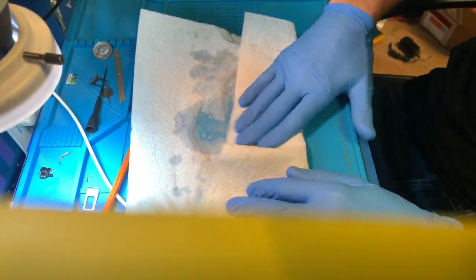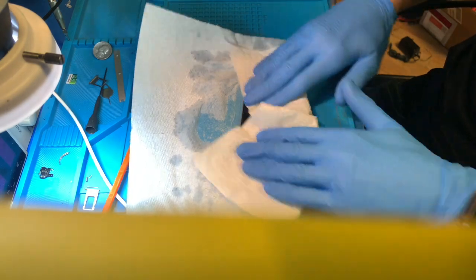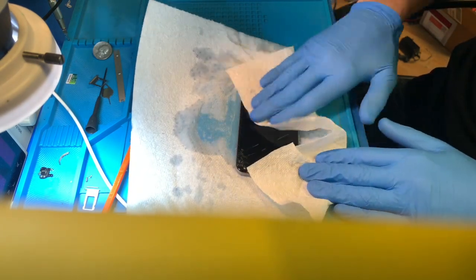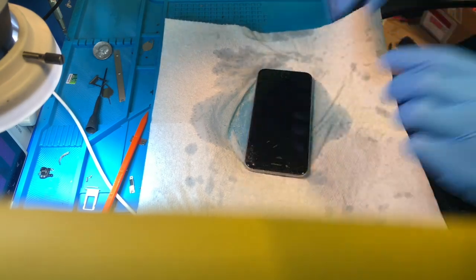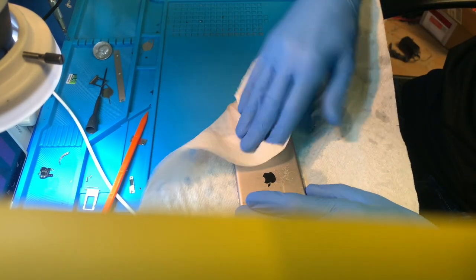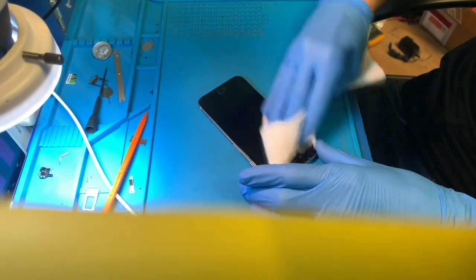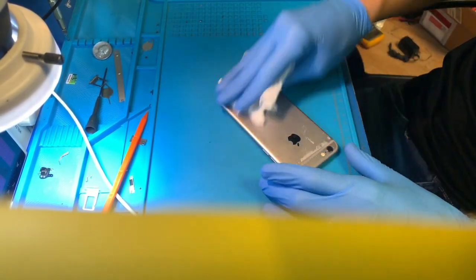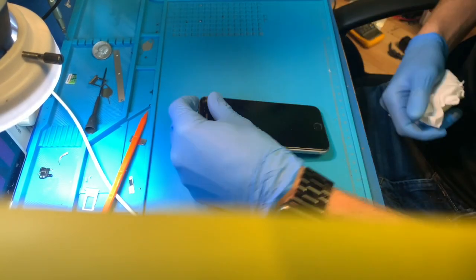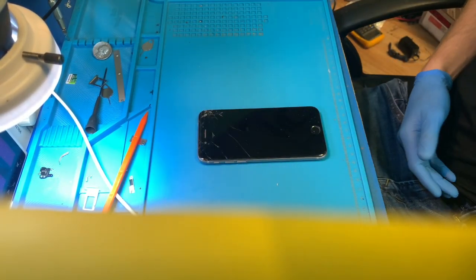All right. Now, maybe you are a little advanced and you go ahead and put this sucker in rice as a client. You know, that's the real smart thing. All right, let's go get more paper towels. We want to really dry it, guys, right? We want to make sure that there's no liquid at all on the exterior of this phone, because that means it's a good phone. All right, so now let's go ahead and apply power.